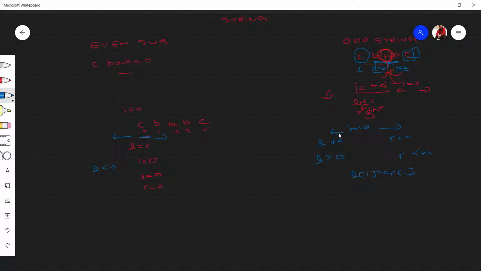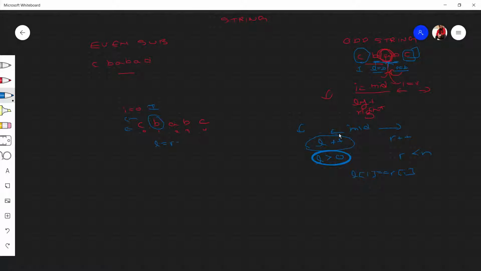I will iterate to the first element, because here we have a condition that L should be greater than or equal to 0, and the moment L shifted to the left and R shifted to the right, one condition becomes false and it comes out of the loop. Now we move to B, and we'll again do the same thing.